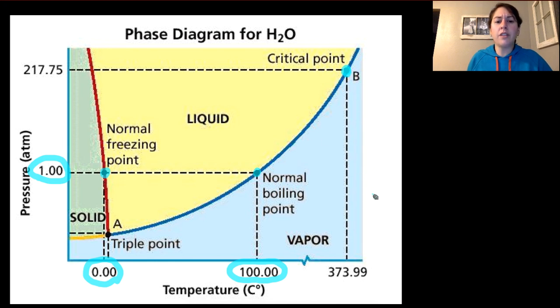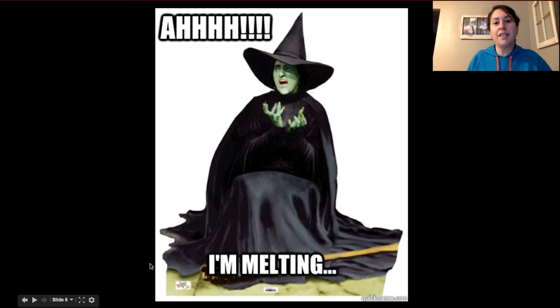We can tell all different sorts of things from here. We can say, at this temperature and 1 atmosphere, what is water going to be? Whatever this temperature would be, say it was 50 degrees Celsius, we know that it's going to be a liquid. But we could say, if we were to lower it to such and such a pressure or raise it to a pressure, what would we see as well? That's a handy thing to be able to look at and evaluate. That data analysis or graphical analysis is a very important thing. I hope that's helpful for you. And just to leave you with one more thing, the next time somebody says that they're melting, you might be able to explain why. Until next time.